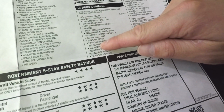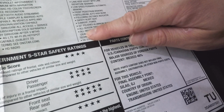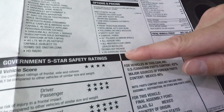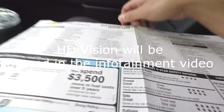Safety alert seat. Okay. Sunroof, yes. 22-inch polished aluminum wheels, whenever that. All-season tires. All-weather floor liners, which is dealer installed. And that's this basically. There's still carpet under here. It's just all formed all around here, which is really nice. You see all that. It's just going to keep this place really clean. What else? Technology package, HD surround vision. I don't even know yet, man. It's a lot of stuff. But yeah, let's just go ahead and put this away for now, and we'll just try to look around at the interior.